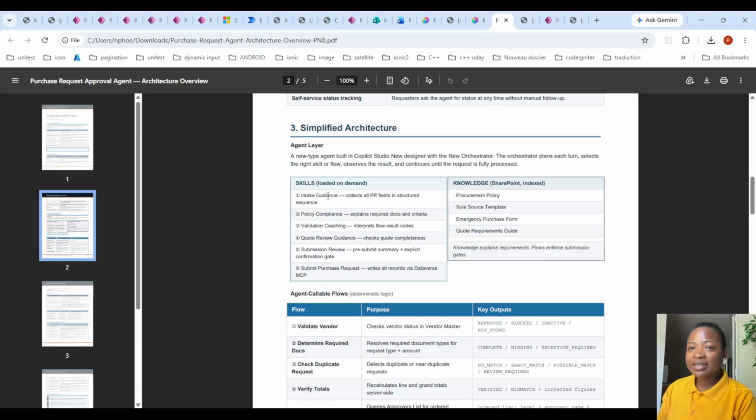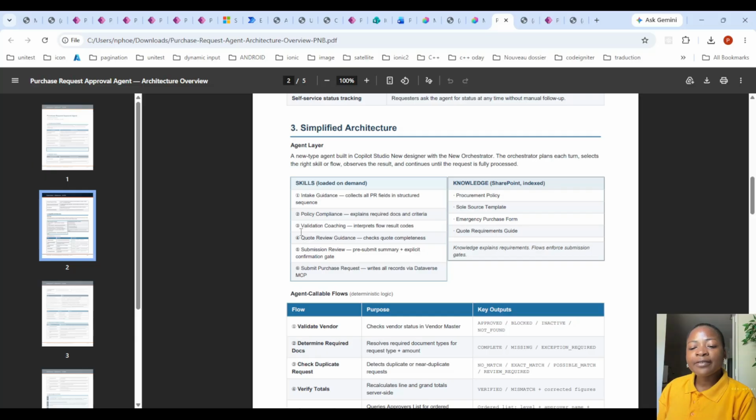And then we have the policy compliance that makes sure the purchase request we are trying to submit follows the guidance and requirements of those policies, and flags those that do not conform. Maybe the code you are submitting has an expired due date or required date, or has non-compliant formatting, or the name of a vendor that is not approved or allowed.